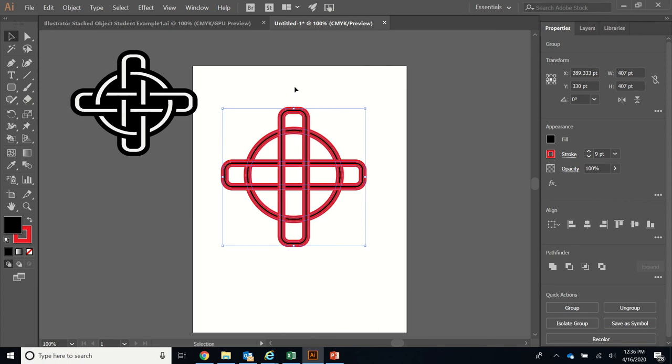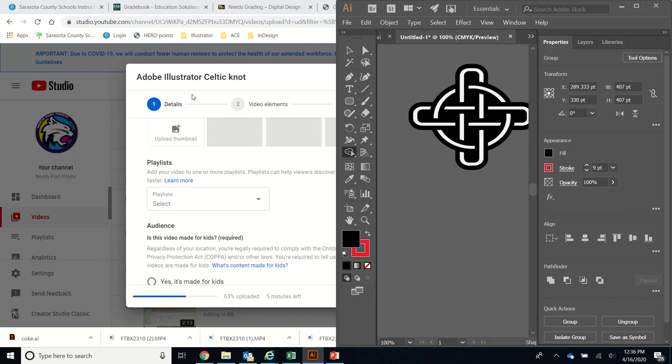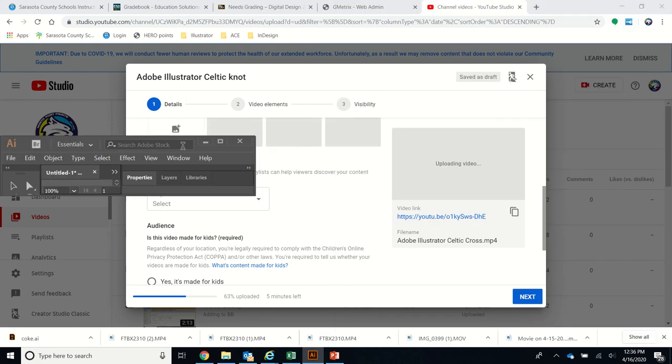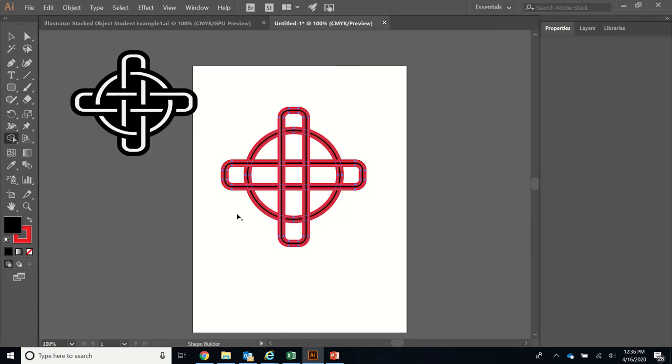All right, once we have it selected, we're going to go to your Shape Builder tool. Shape Builder is right here. It should be defaulted to the top of your screen. It's those two overlapping circles. You can reference my finished version, and I suggest keeping mine in view so that you know which parts to remove. I'm going to go to Window, and you can use the arrow keys to split your screen. That way you can see both at the same time.